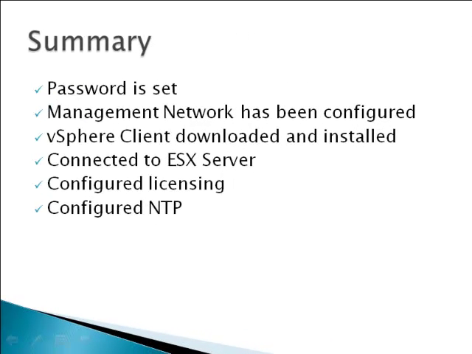In conclusion, we set the password for our ESXi, we configured the management network, we downloaded and installed the vSphere client, we connected to our ESXi instance by IP address, we configured licensing for the free VMware Hypervisor, and we configured NTP. That concludes Module 3 of VMsource's complimentary course in the free VMware Hypervisor.